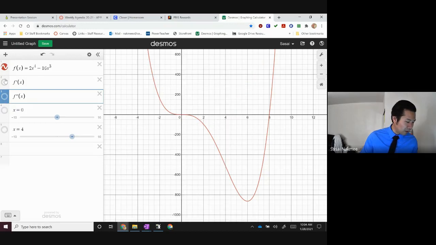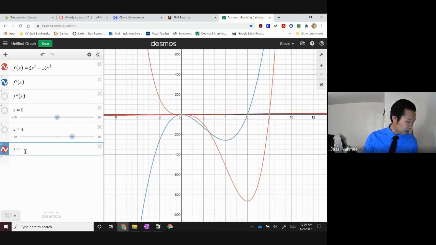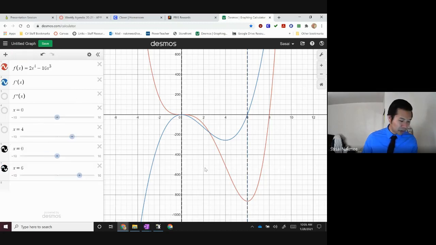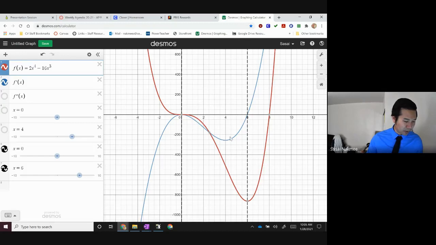And then if we do the same thing with our first derivative, you can see where it's increasing and decreasing. If you look at that for x equals 0 and x equals 6 for this problem, check this out. Right here and right there, you can see where the function is decreasing. From here to here, it's decreasing because the derivative is negative, and from here to here it's decreasing still because the derivative is negative. And right here where it's going up, the derivative is positive, so it shows you that the function is increasing.